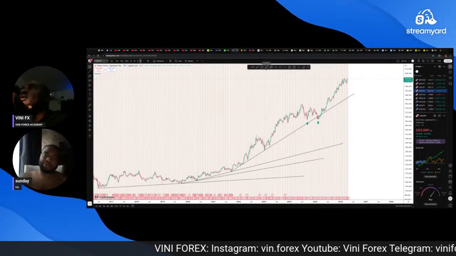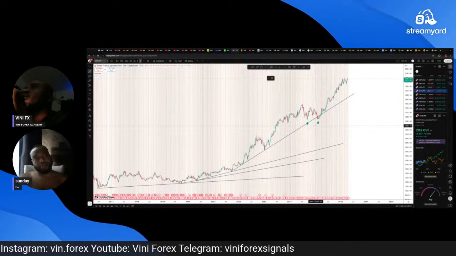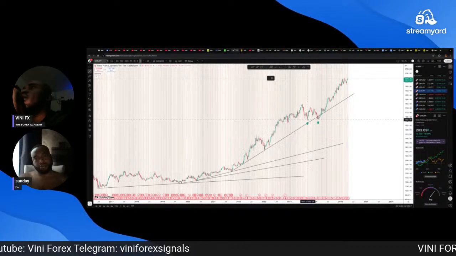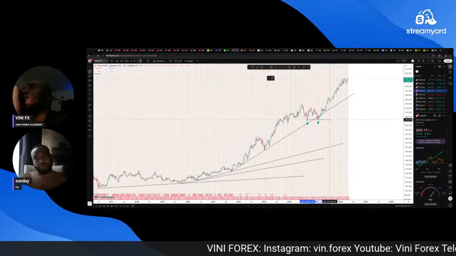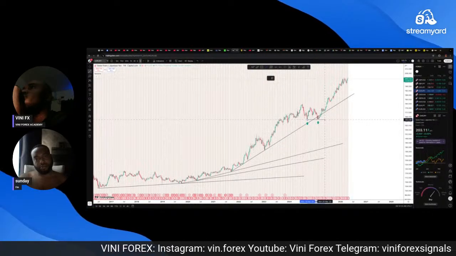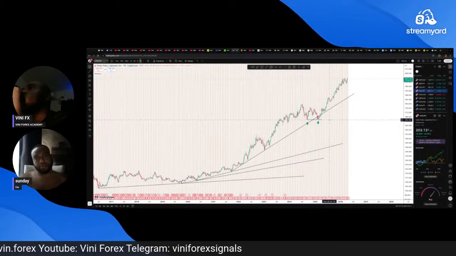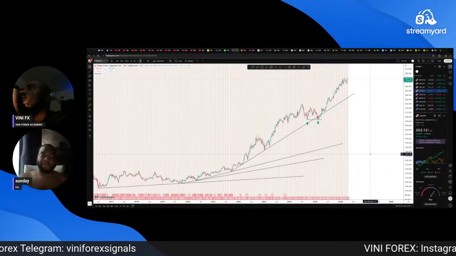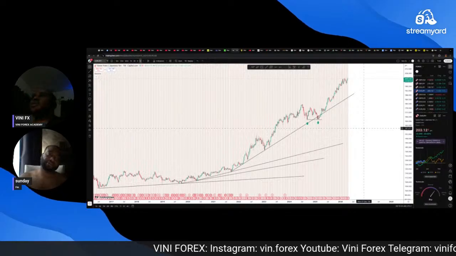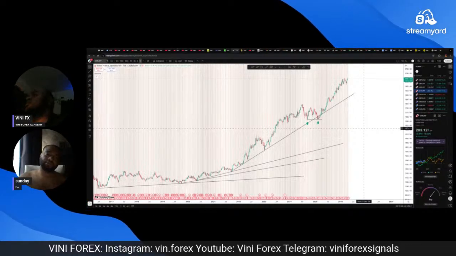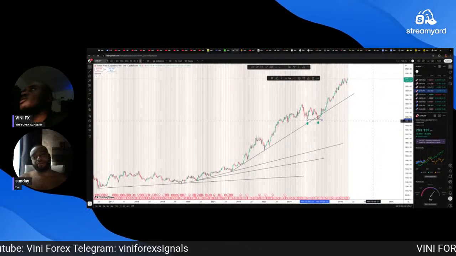Now, looking at this, there is something that happened here, and you have to take note of that. If you put a level here, you will see that the market did not break below that recent higher low. It gave you a sort of an equal low. It didn't go below that, making the buying trend still very valid. Do you understand? Yes, sir.